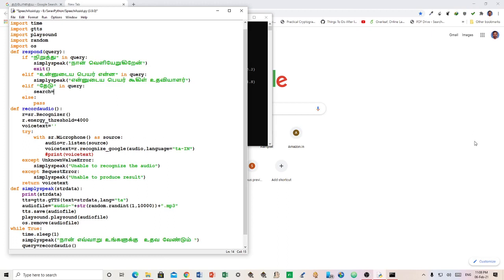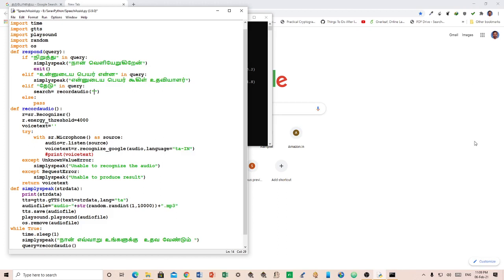So again we will just do search is equal to record audio. So we will ask for the input. என்ன தேட விரும்புகிறீர்கள் என்று கேட்க வேண்டும். So we'll just ask for the input now.